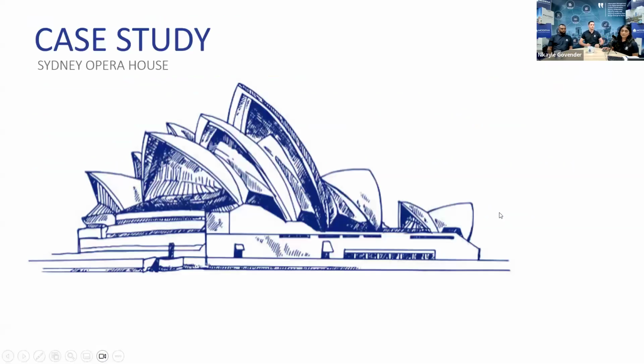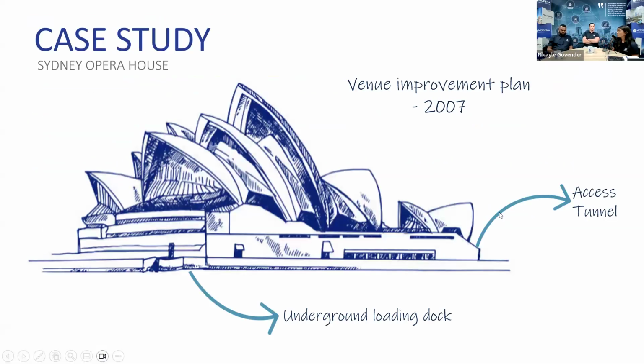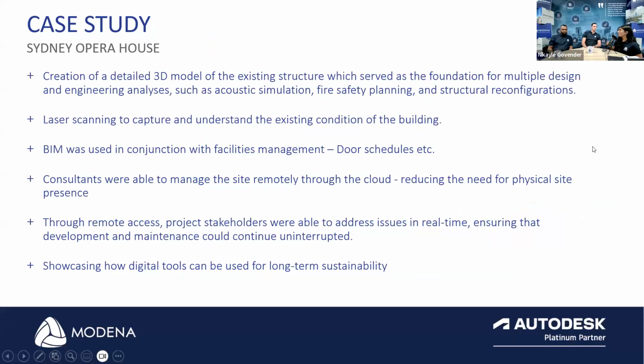Yeah, so I just wanted to go through a case study, because it's all well and good to talk about these amazing tools and what they can do, but let's actually look at a building: one of the most historic and one of the largest buildings in history, the Sydney Opera House. The Sydney Opera House went through a venue improvement plan in 2007. One of the interesting things is that when they decided to go ahead with this plan, they decided to go fully digital with it in 2007, using Autodesk products. These products may be more advanced now, but there were certain things they were able to use back then that still help them now.